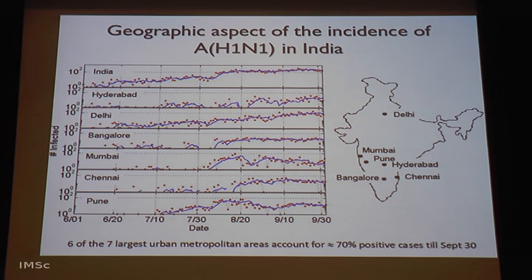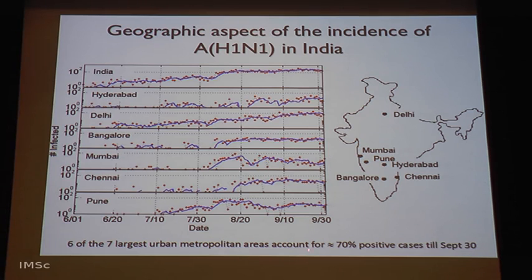At the end of July and the start of August, you can see a sudden rise in infected cases. Another thing is that 6 of the 7 largest urban metropolises account for 70% of positive cases till September 30.